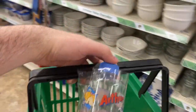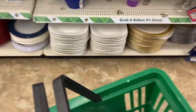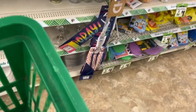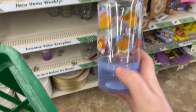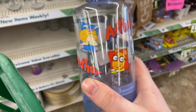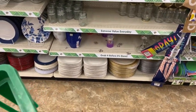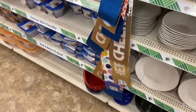Yes, yes, yes. I found one little cup, but I don't care. That's fine. They do not have Berenstain Bears, but Arthur is definitely my fave. Oh my gosh, it literally has all of them on it. This is so cool. And I'm not even gonna drink out of this. I'm literally just gonna put this up on one of my shelves. I collect old stuff like that, little trinkets and things. I wish they had the cereal bowl, because I actually would have eaten cereal out of that, totally. It's one of the cereal kids bowls with a straw.